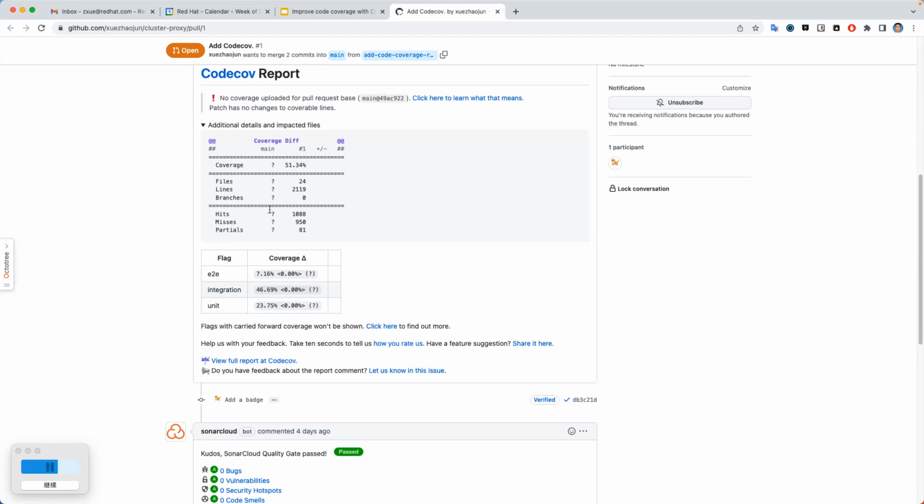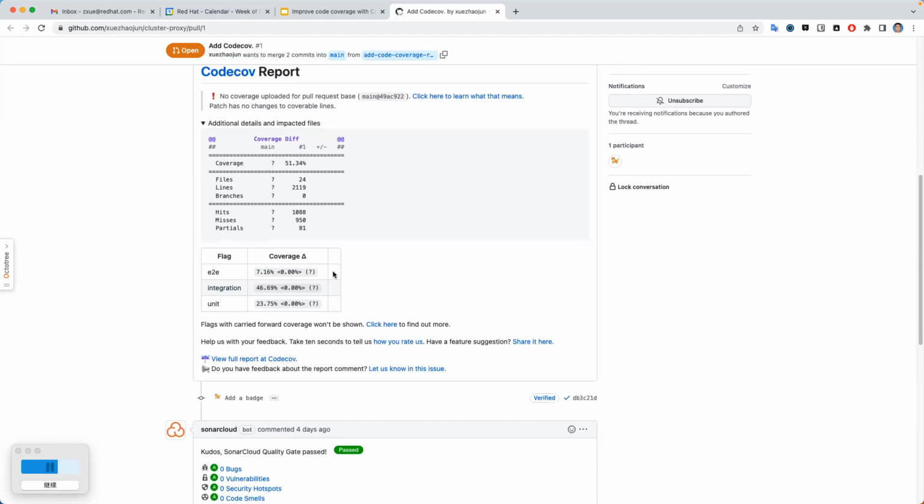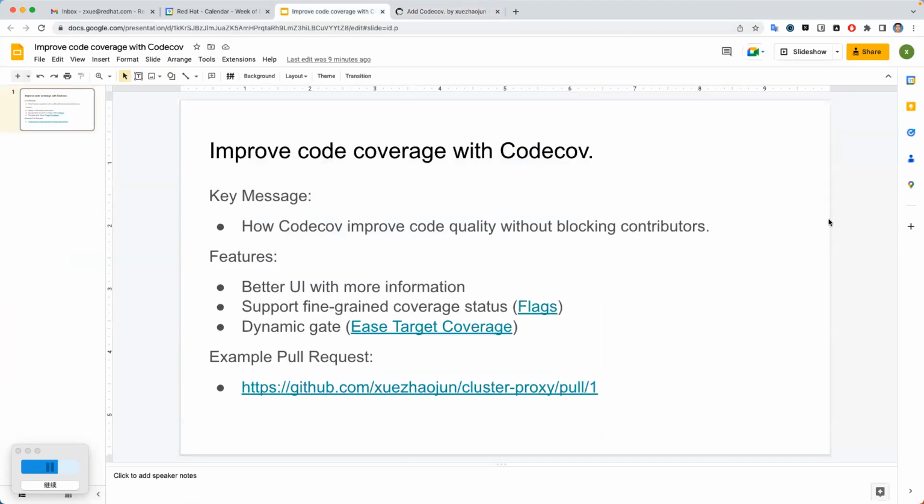I think this is valuable because we use integration tests and end-to-end tests heavily in our projects, and it's great to have metrics to represent their quality. But in Sonar Cloud, there's only one metric to observe. Here's a link on flags. It's the documentation of this feature in Codecov.